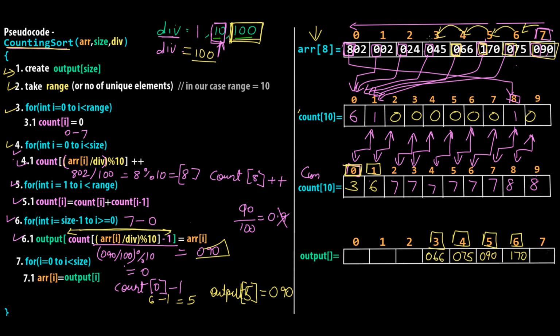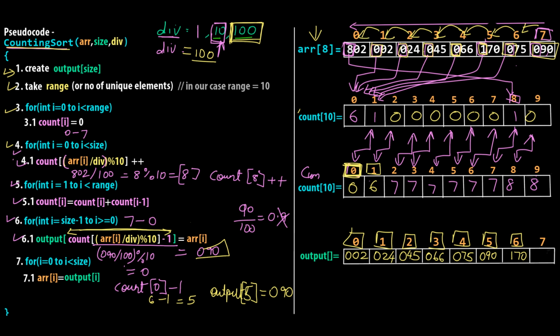Then we move over here, we get this 0 index position of 045. We come to the 0 index position in the count array, decrement it by 1, it becomes 2. So at this 2 index position is where we store 045. Moving one place back, we have 024, again coming to the 0 index position in the count array, decrementing 2 to 1. At the 1 index position is where we store 024. Moving backward in the input array, we get 002. Again we are getting the 0 index position, decrementing it by 1, it becomes 0. At the 0 index position is where we store 002.